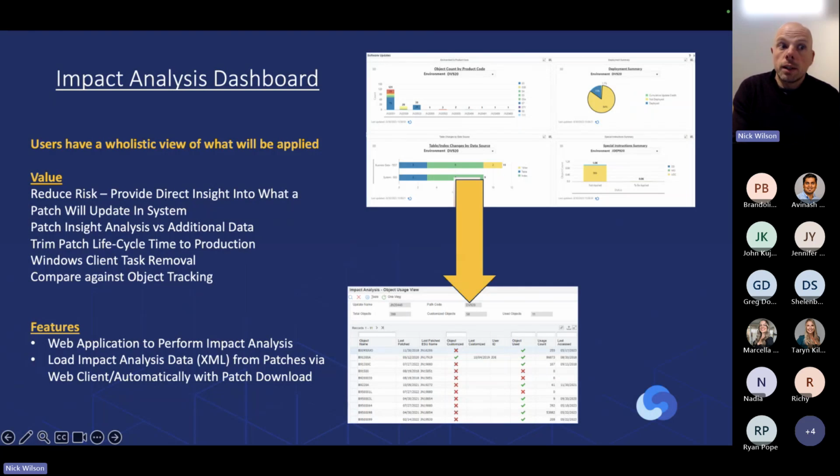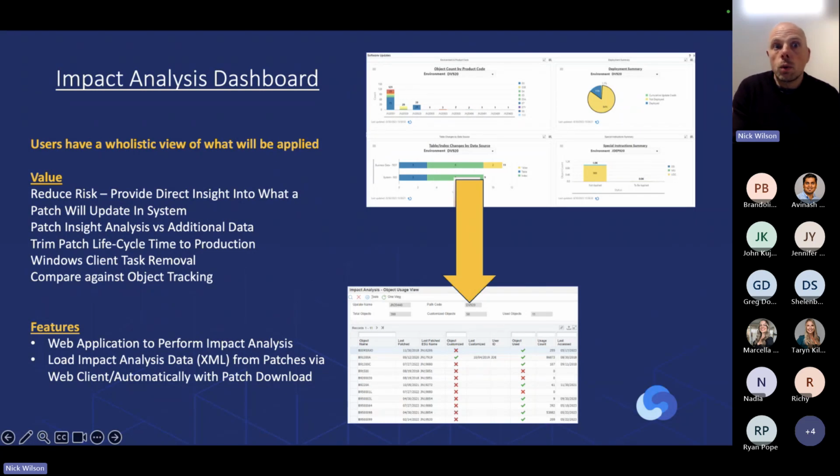I mentioned the impact analysis. There's been many features that have been growing in this area. And so there is a newly created dashboard that is accessible from the software update screen, that when you download the ESU, you are also able to look at this impact analysis directly from the web.